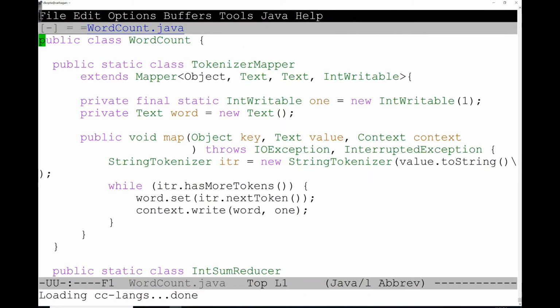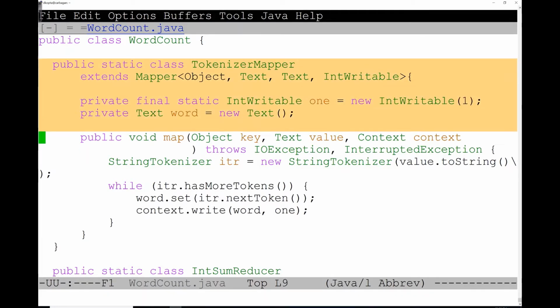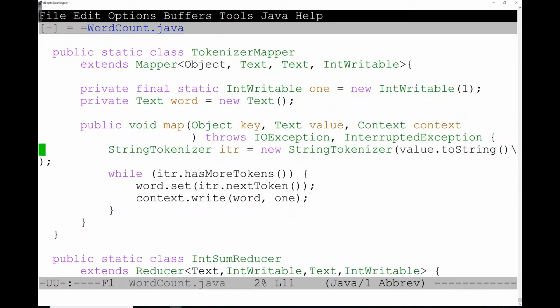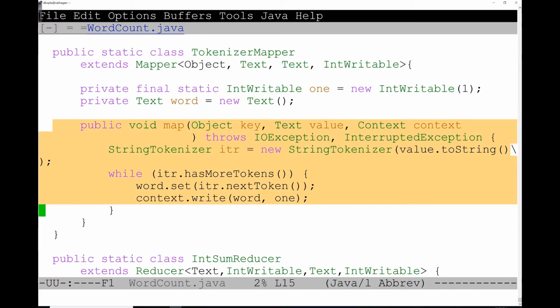So here's the actual code for the word count demo. You write a class that extends mapper, which means it has to have a function called map. So there's my mapper. Don't worry too much about the syntax-specific stuff, but let's just look at the map function.